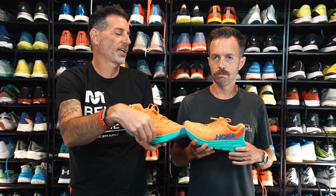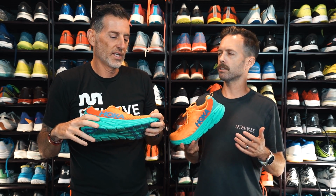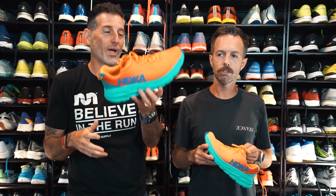There are some Asics shoes that have air vents very similar to this, so that when you're going through your stride, it's catching the air first and pushing it through. That was the Meta Racer, yeah. It does a good job making it breathable. We are in super soupy conditions. Matter of fact, this shoe is wet right now.